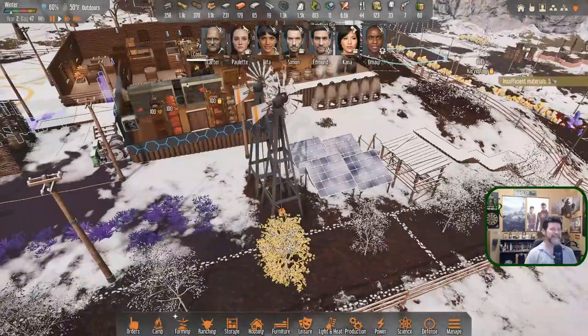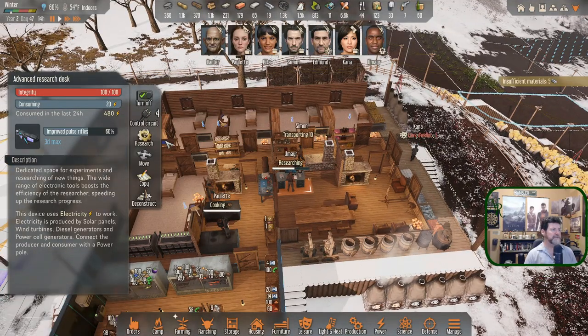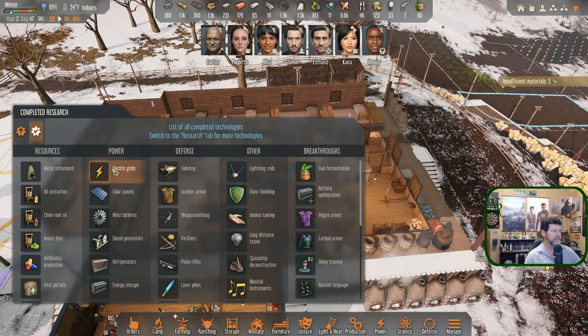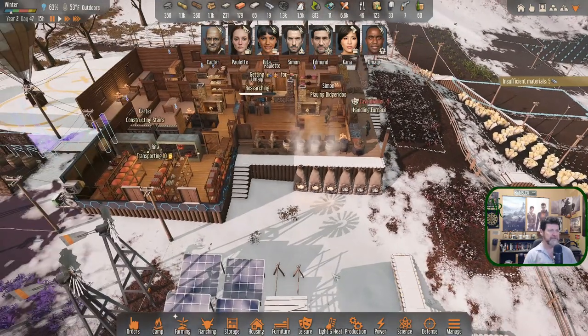Yeah, looks good. Okay, so we never got access to better solar panels, did we? We were working on the improved pulse rifle. Research. Yeah, where's power? What would power be under? Completed. Be under power. Right there. Okay, never mind. So, nothing new has popped in since we saw last time. No, I just don't see anything there that I'd really want to spend time researching. Okay. If there's anything you really want to see, let me know.